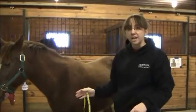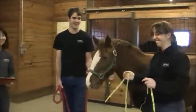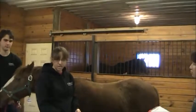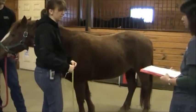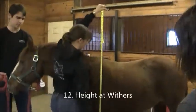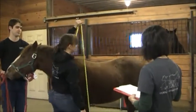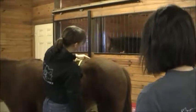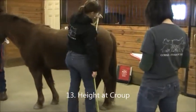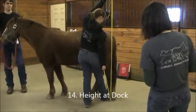The next measurements are three heights: height at the withers, height at the croup, and height at the dock. It's useful to have a scribe call these, especially if you have a really tall horse. A useful technique is to stand on the 30-inch mark of your measuring tape with the 30 on the inside of your foot — this gives you a piece to hold and lets you call the measurement, just remember to subtract 30 from whatever you see. For withers she measured 52, for the croup it's 51 and a half, and for the dock it's 78 minus 30, which is 48.